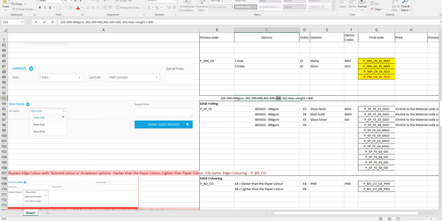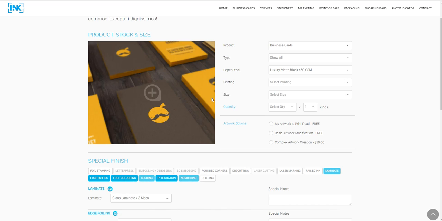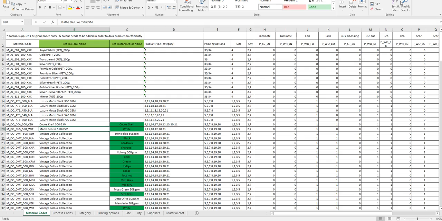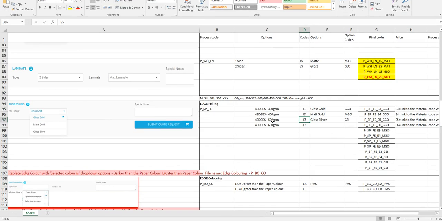Which is 450, in between those two numbers. We're assuming the cost or the code for 500 GSM. Therefore, you will pull that code E5. So the code for edge foiling on Luxury Matte Black 450, you'll be pulling the code E5 here, because 450 is between 401 and 499.